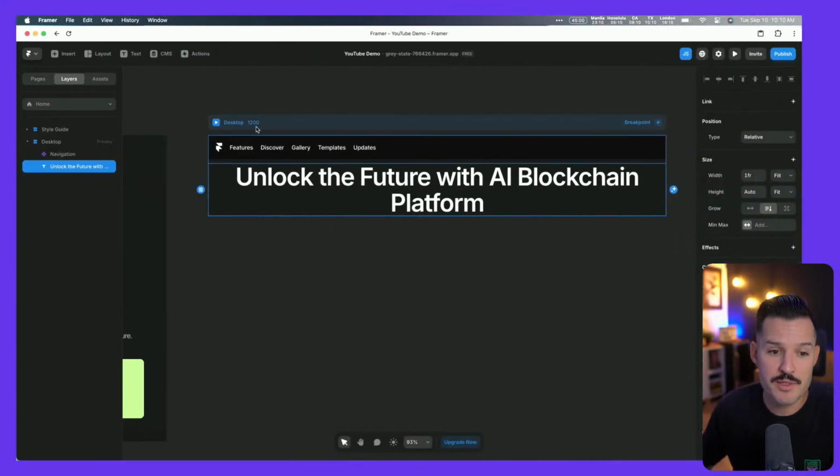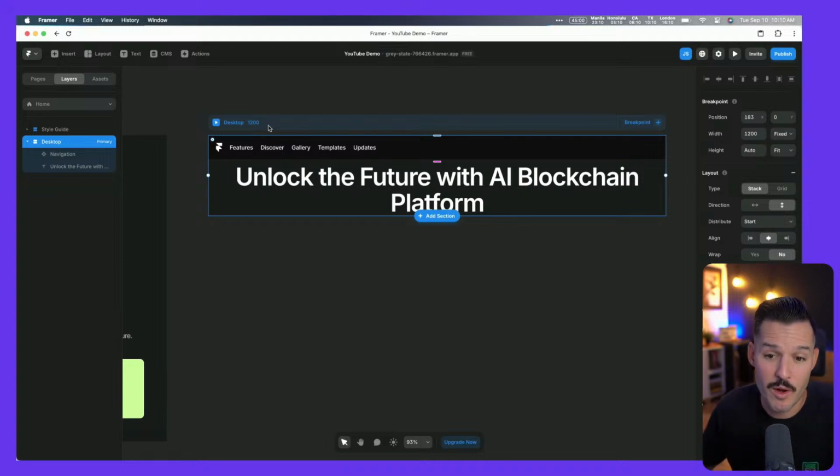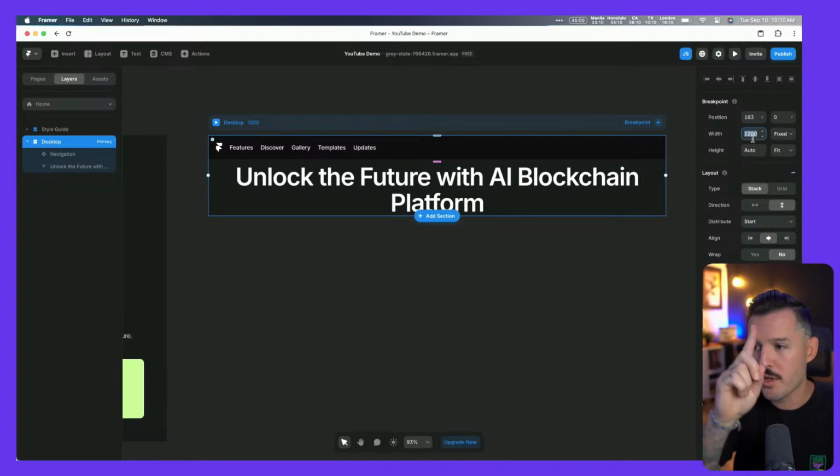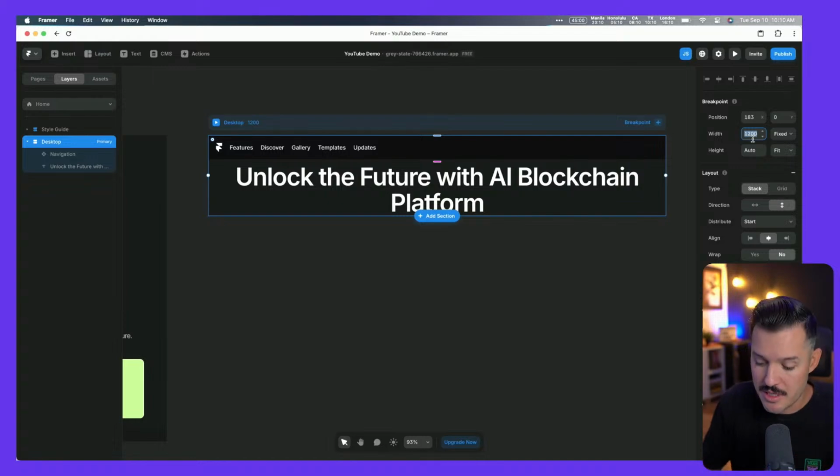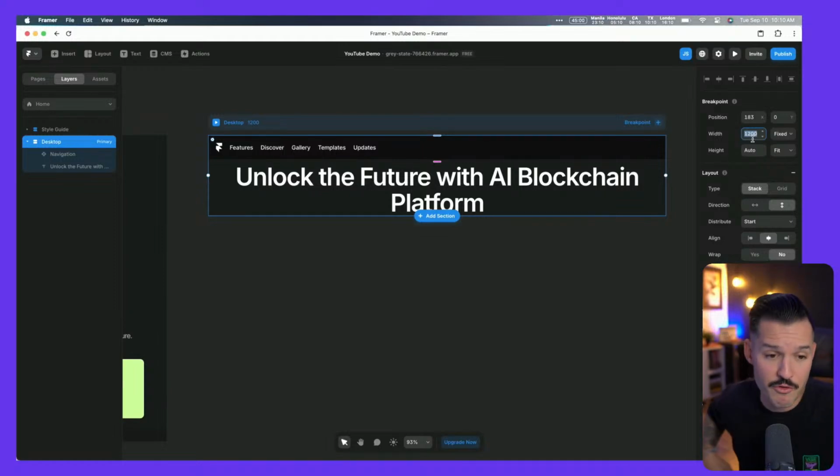Now, 1200 pixels is actually the size of our website. If we wanted to be true to form, we could pump our website up to match the layout that we had in Figma of 1400 pixels. I think that's a little wide. I think 1200 is a much more common size for people who are viewing websites on laptops. Maybe think of a MacBook Pro, like a 13-inch. 1400 pixels is actually going to start spreading a little wide. So we probably should have designed that template over in Figma at around 1200 pixels to be safe. We didn't do that, but we can fix it here in Framer, no problem.